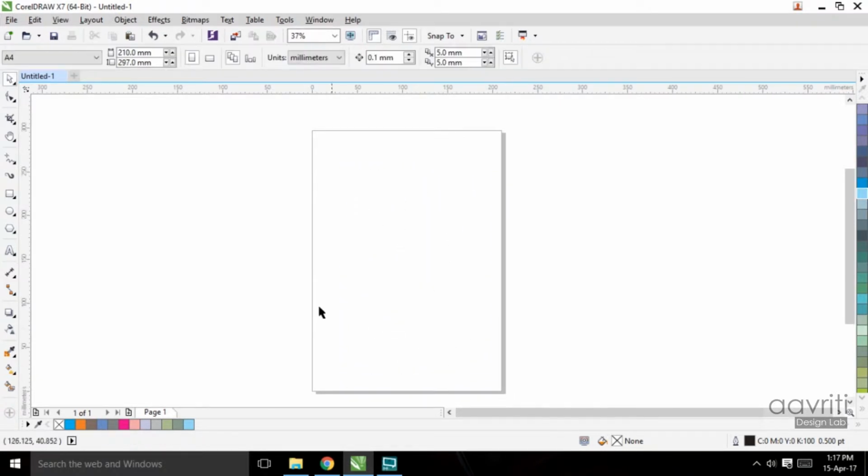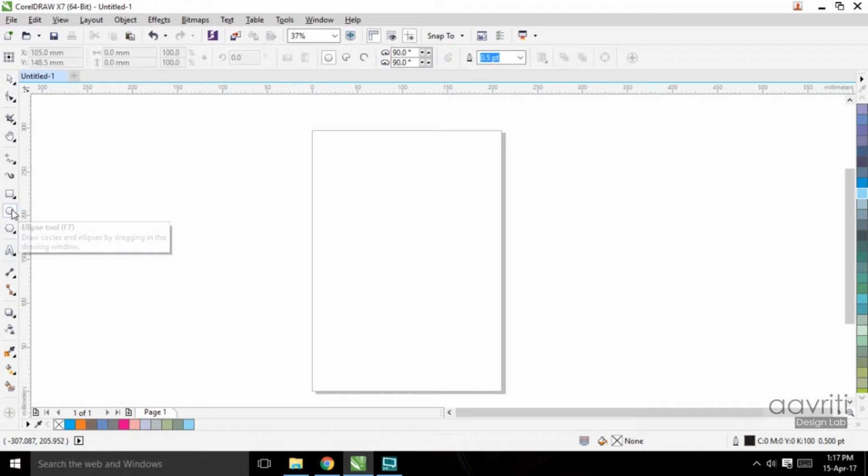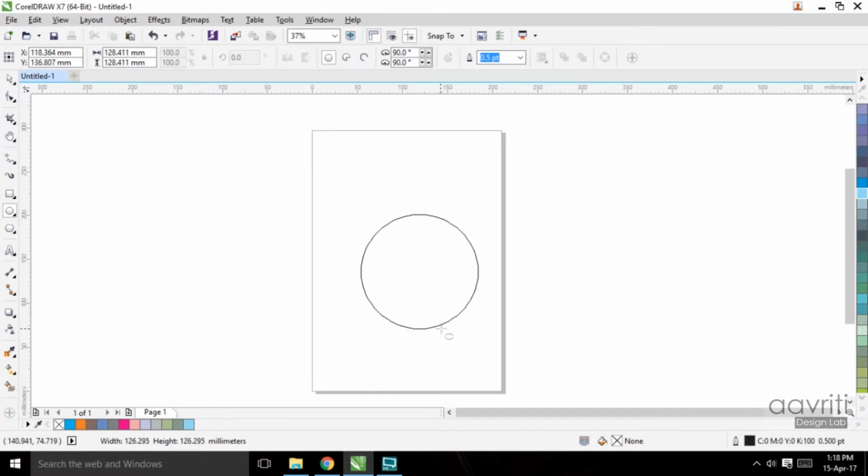Now one thing I would like to draw your attention to: whenever I create an object, it is created from the point where I clicked, and it extends till the point where I keep dragging. In some cases I might want this to grow from the center, because this is a circle and a uniform shape, and I wish to grow it from the center rather than from the point I clicked.